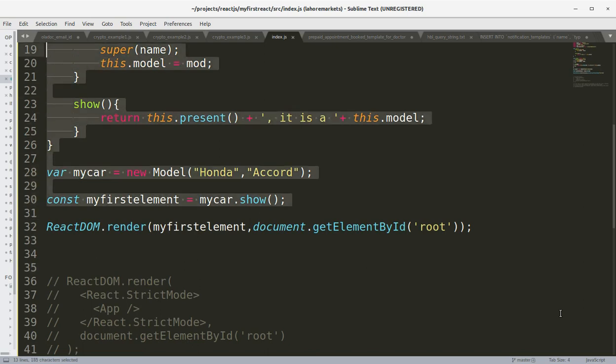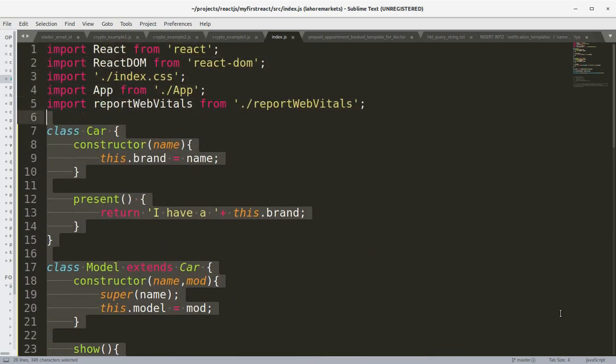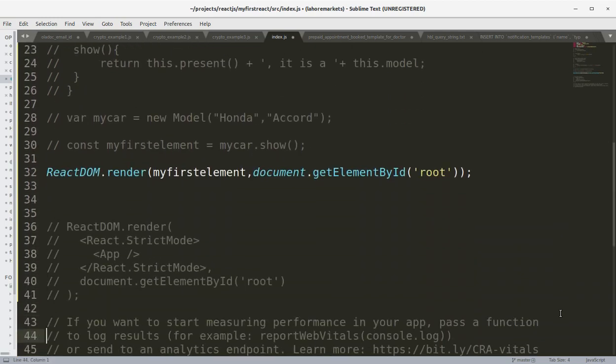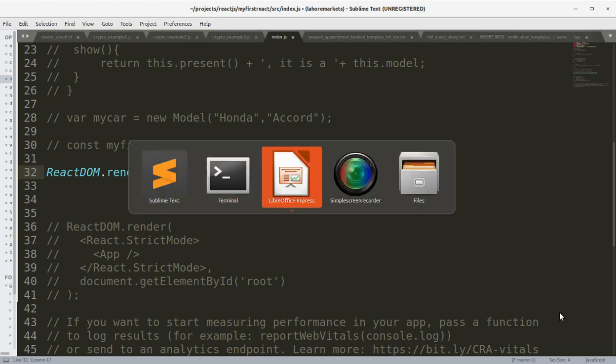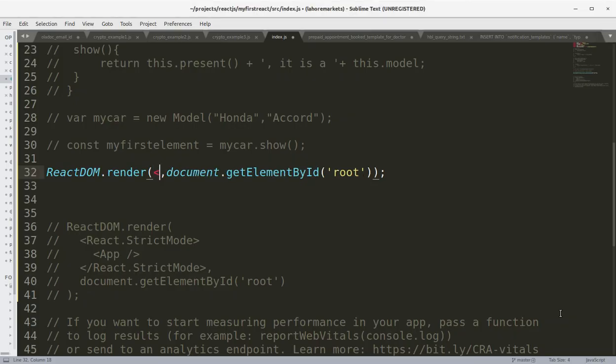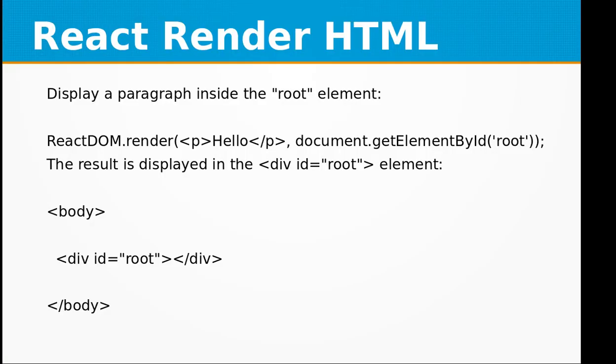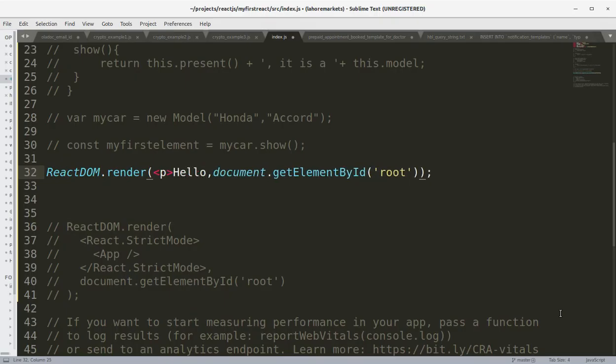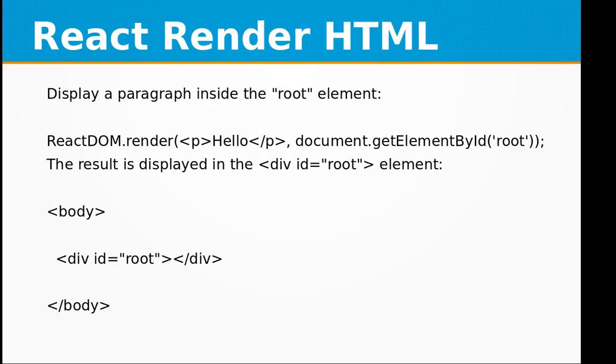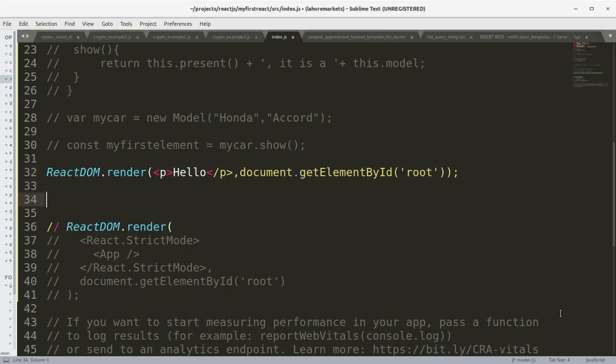I'm going to comment all of this here and I'm going to directly append HTML here as an argument, and we are going to show it in the root of HTML div.